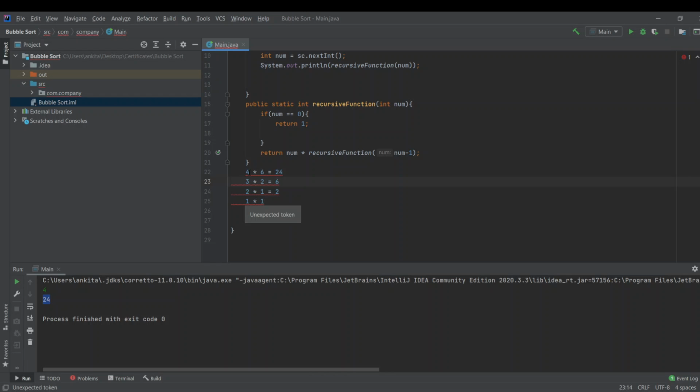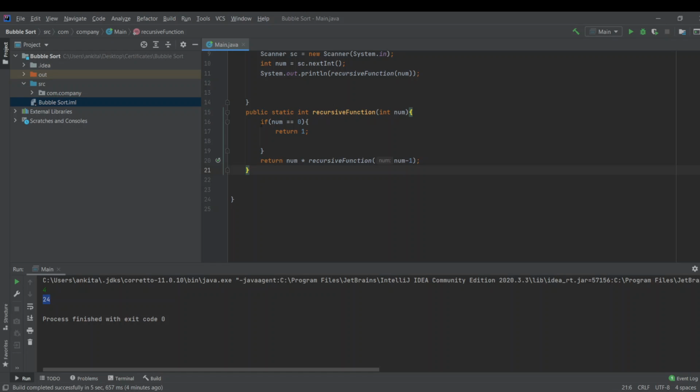We can see that we kind of backtrack. The values get added to the call stack in this manner, and then when we reach the base condition, we start moving upward, in a backtracking fashion, and calculate the value for the final result that we need. So this is how recursion works, and the base condition is a must have.